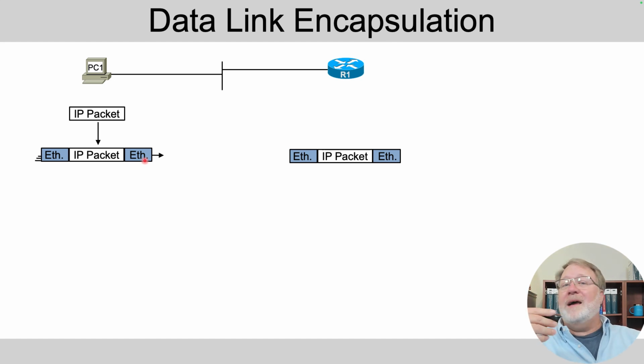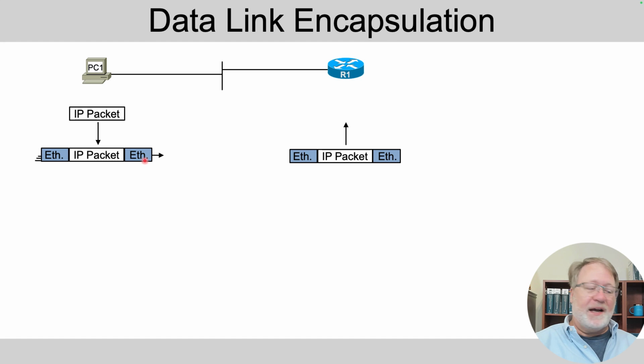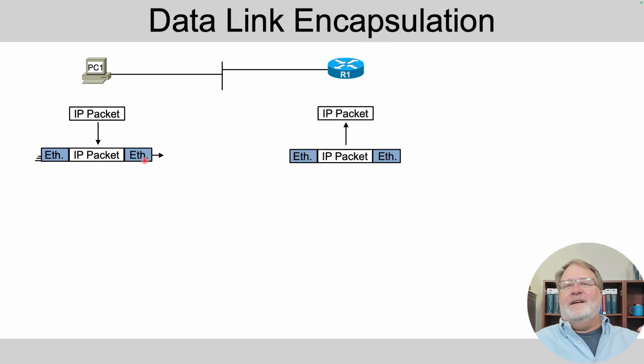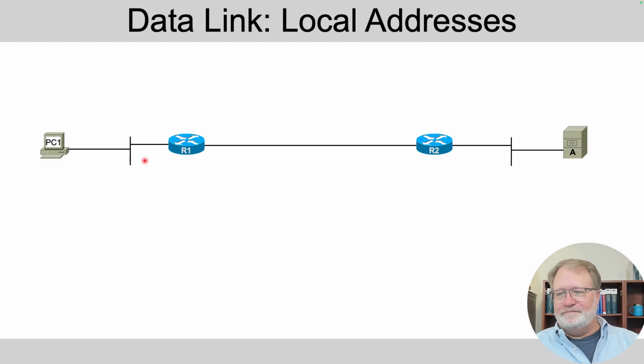But R1's main purpose is to deliver packets. So it extracts, or, quote, de-encapsulates the original packet. And now it can kick into that core logic of saying, hey, here's my packet, let me sort it, or in TCP/IP terms, let me route it, make a decision of where to forward the packet next. All right, so that's one of the roles of the data link layer, to correctly encapsulate a network layer packet so it can be sent over the physical link.